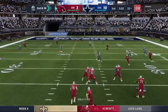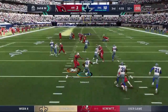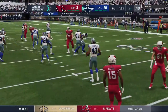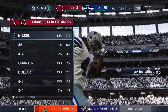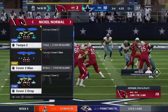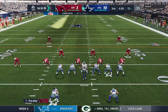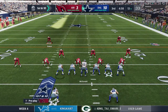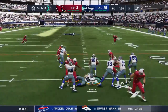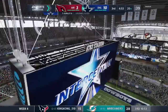Now on 3rd and long, they'll look to throw. And his pass is intercepted for the 4th time today. Picked off inside the 5. And he'll go down inside the 15 at his own 13-yard line. So it was a drive that had real promise here to begin the 3rd quarter, but ultimately derailed by the INT. And that was the position you wanted to be in, coming out to start this 3rd quarter, get a nice drive going, looking for the end zone. Possibly got a little bit too greedy right there.